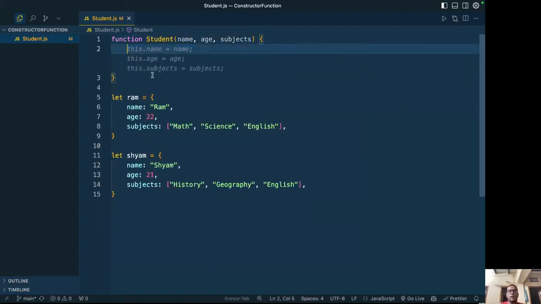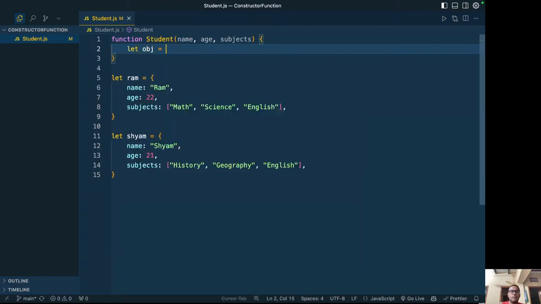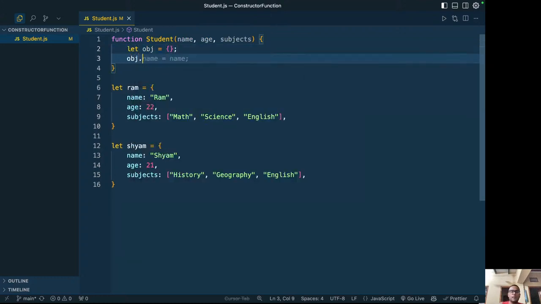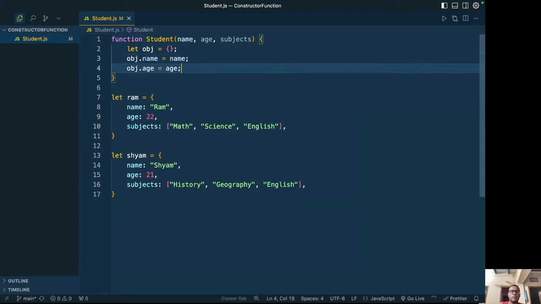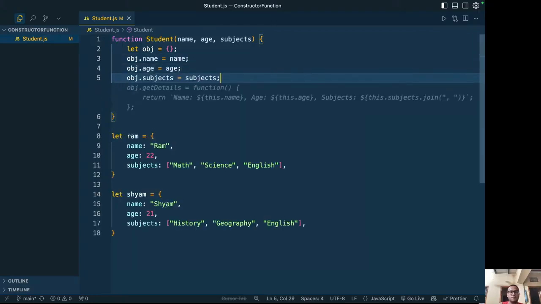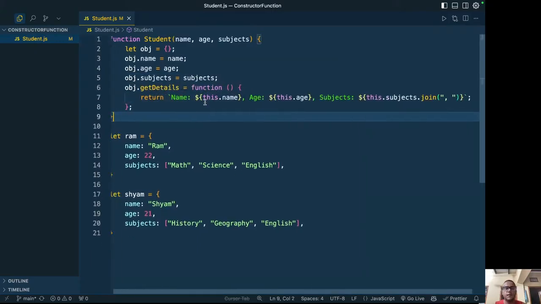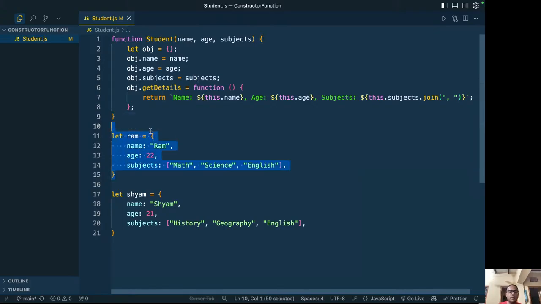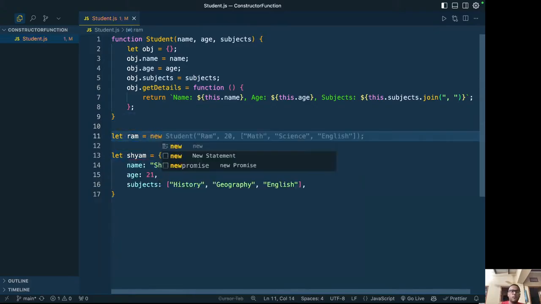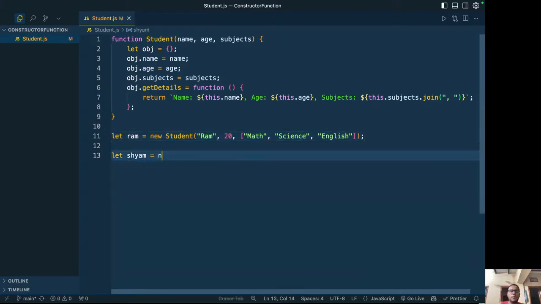Now how do we declare an object? Using this, like this. So we can assign like this, and this. And if you want to get the details, we can define a function as well. So RAM can be created using new, which is used to create an object.